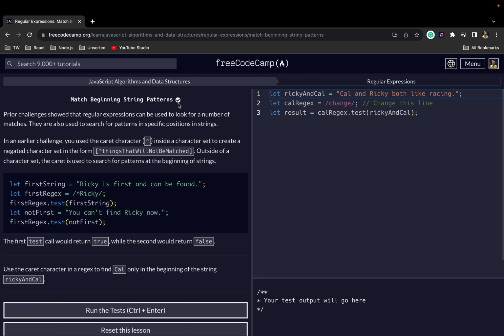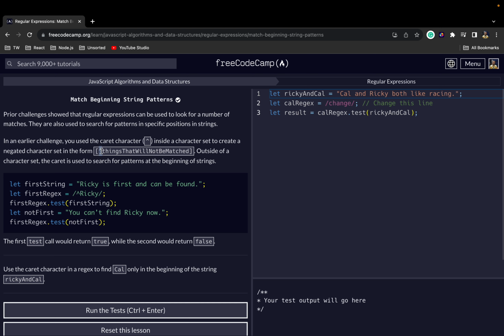Okay. So now we want to match beginning string patterns. Prior challenges show that regular expressions can be used to look for a number of matches. They are also used to search for patterns in specific positions in a string. In an earlier challenge, you used the caret symbol inside a character set to create a negated character set in the form like so.